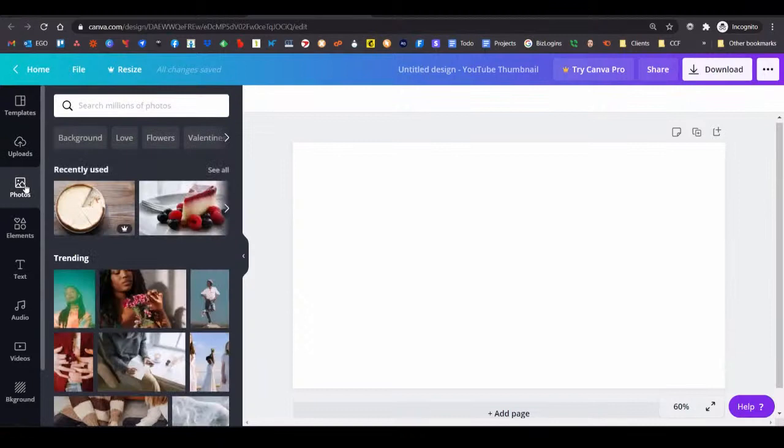Photos are all the stock photos that you have the ability to use in all of your artwork. If they have this little pro icon, it looks like a little crown, then you have to pay for those. You can still use them, but they're like $1 a piece or so for each individual use, unless you have the pro account, and then you can use them as many times as you want. But there are free ones. You can see the free when I highlight over this one. So there's plenty of free stock photography as well.